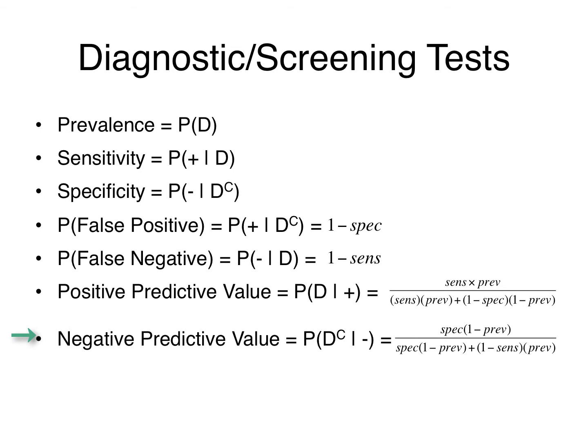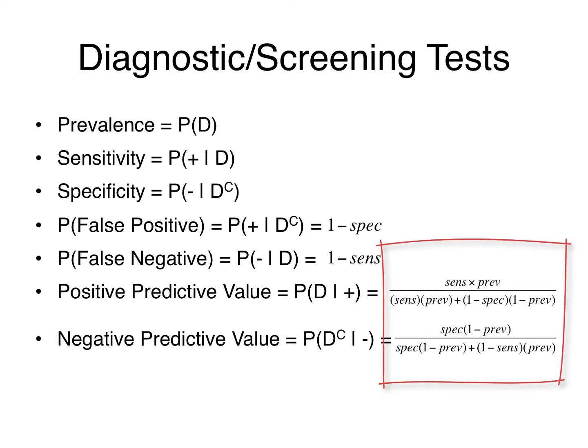So notice here that with positive predictive value and negative predictive value, the given is your test result, and we're rendering the probability of having or not having the disease or condition based on that result. But with sensitivity, specificity, false positive, and false negative, the given is your disease status, and we're determining the probability of your test result based on that disease status.